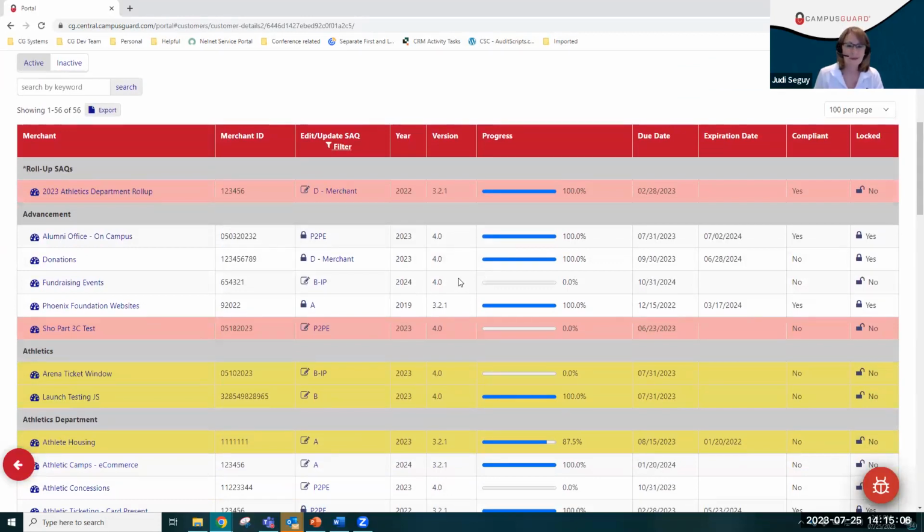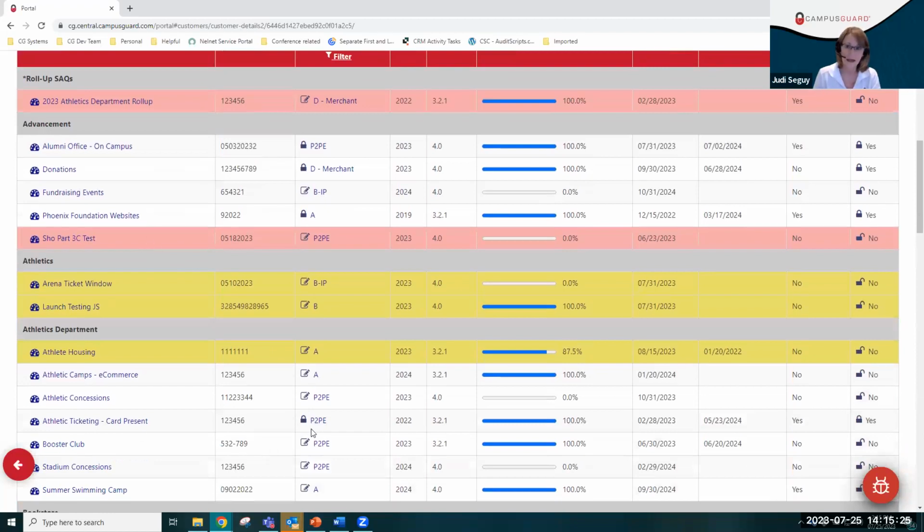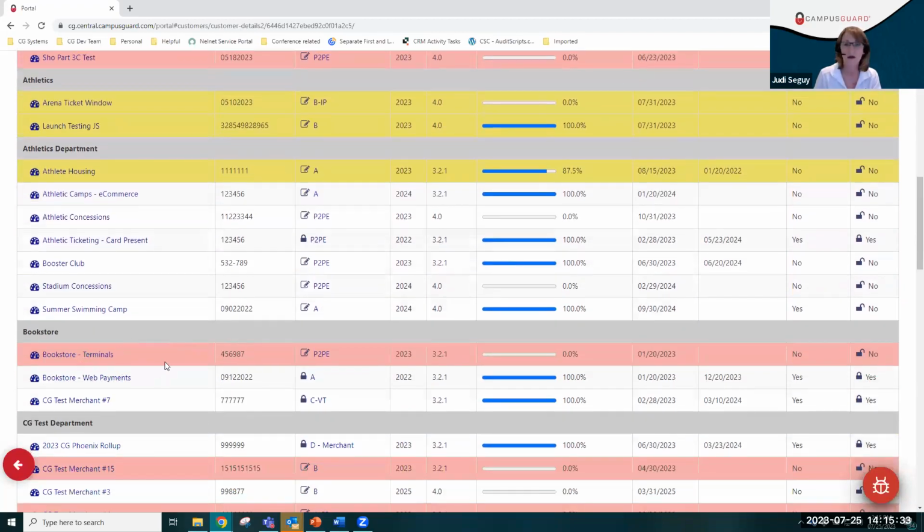So I want to talk to you a little bit about what you're seeing here. I have implemented the use of departments, layer number 3, enterprise customer department. For our larger organizations, this is a really helpful way to be able to segment your merchants. In this case, I have used departments, so common among our university and college customers: advancement, athletics, booster club, bookstore.